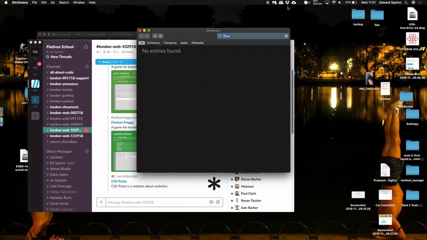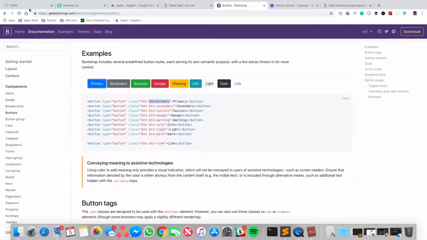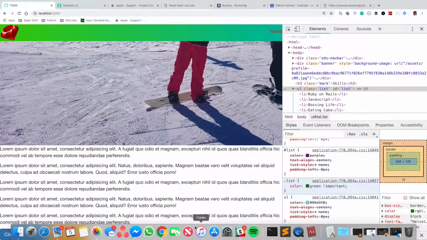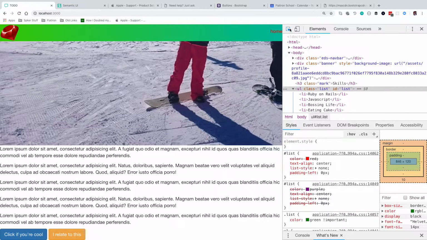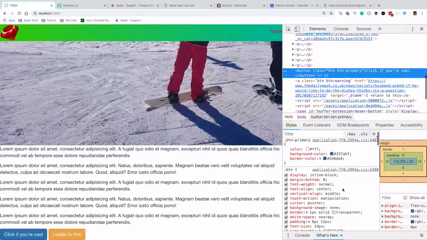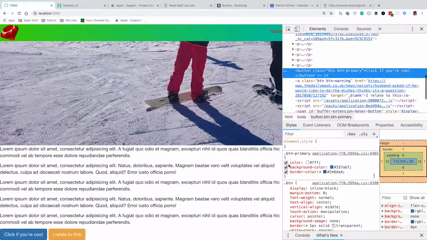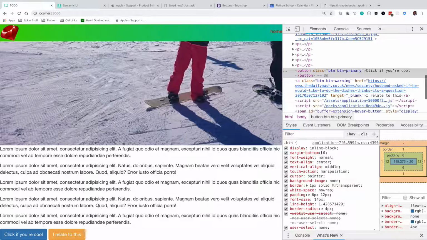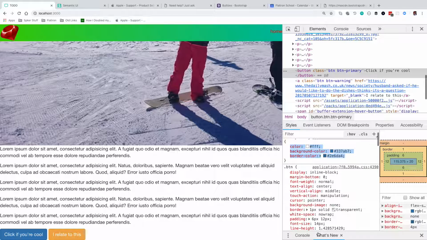Back in there, I've added two to my page down here. Okay, these are Bootstrap buttons. I think the majority of people when they start building stuff use Bootstrap buttons. And you can see the amount of CSS that goes into them. So the btn primary is basically just the color, the border color, everything like that. But the btn, this is what it does for you. So it's built all of that in for you.